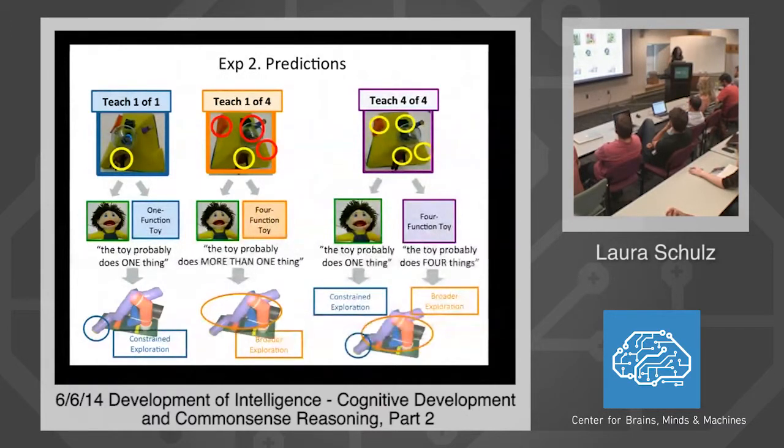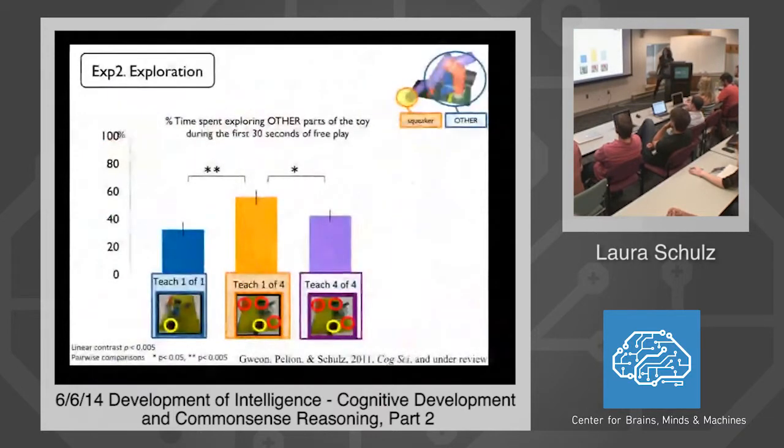We do. So either they're all between subjects. There's 16 kids in each one of these conditions. And what you'll see is that, in fact, that's what happens. When the teacher was reliable, the kids go ahead and constrain their exploration of the new toy. They respect the inference that if you say one, there's probably only one. But in the case where the teacher was not previously reliable, the kids explore more broadly. So in some sense, they're compensating for inadequate instruction by broader exploration.